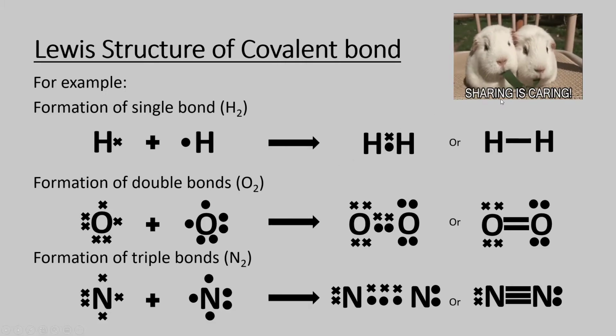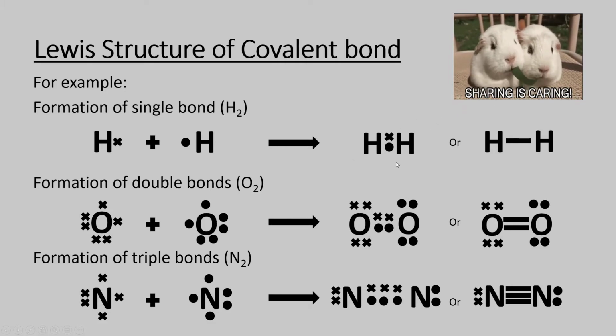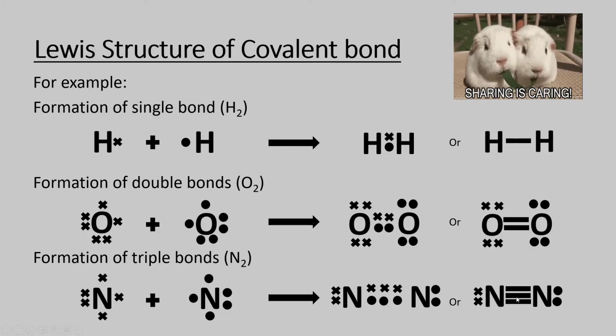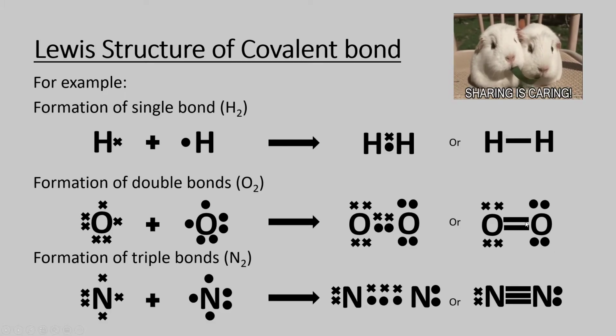The word sharing means both feel the electrons are theirs. Both take those electrons into account. So for the first nitrogen, 1, 2, 3, 4, 5, 6, 7, 8, so it is an octet. And the second nitrogen is also 1, 2, 3, 4, 5, 6, 7, 8, so it is an octet too. That's why they are stable: nitrogen triple bond nitrogen, nitrogen gas, and oxygen double bond. Okay?